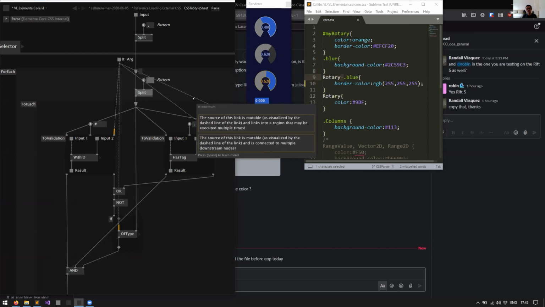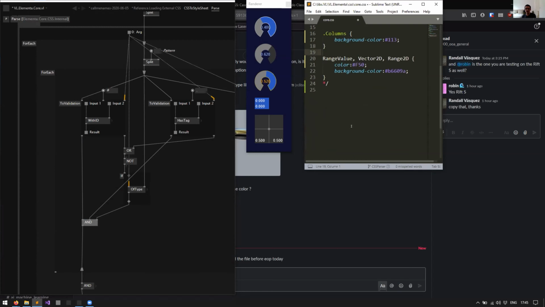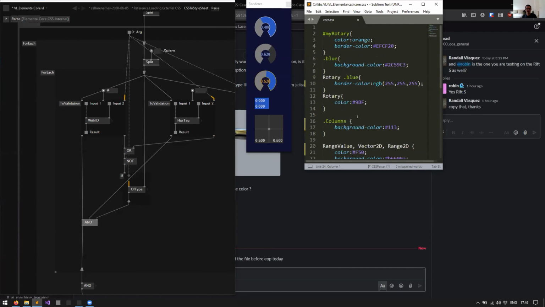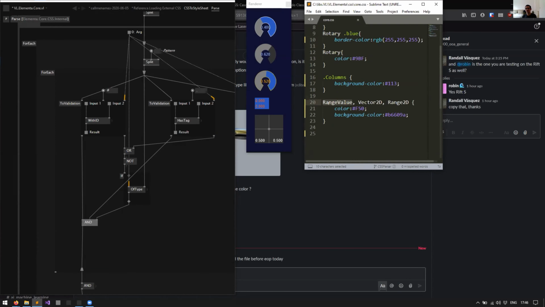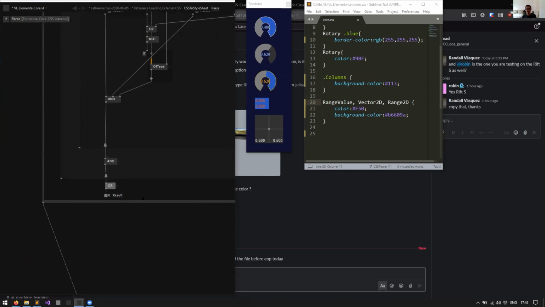If they're separated by space, then it needs to meet all of them with an and. And if they're comma separated, as for example in this other example I have here, then it will look for all the rules, combine them with an and, and the ones that are comma separated get combined with an or, which is what you see down here.